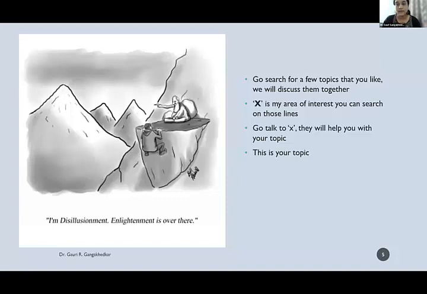Better still are those guides who say that this X is my area of interest. Like for instance, if you came to me for a thesis topic, I'd say, let's look for something along the lines of neuroanesthesia, patient safety, onco anesthesia. So at least I know what I'm looking for. If I know, then my student knows, and then they sort of do better. Even better is, go to so and so, who's usually a junior consultant in the department, assistant professor types. They will help you. That person is also struggling to look for somebody to help them with some topic, which is brilliant. It works for you.